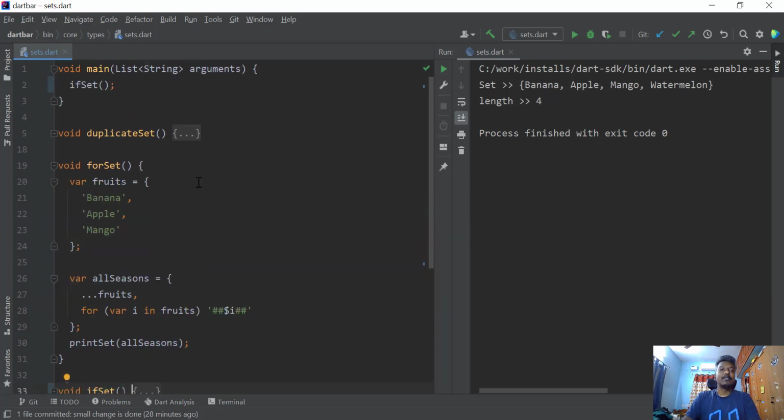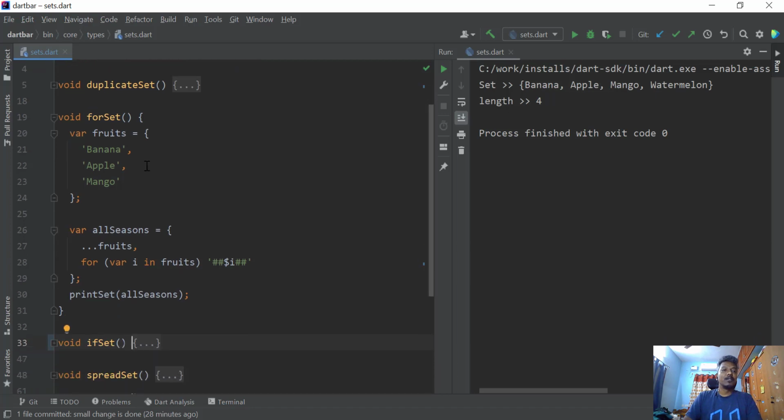Next we will see the for set. As usual we have a simple fruits object, and here we are expanding this fruits object with some additional values. Here I am simply adding a for with an i.